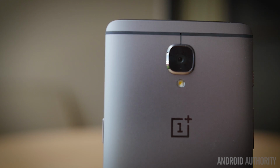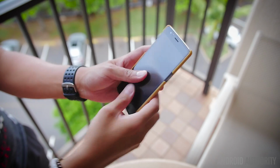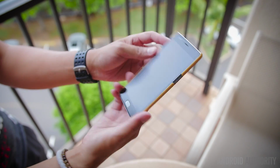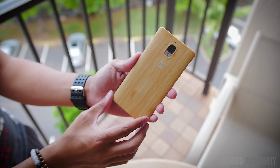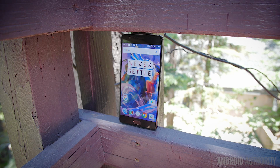That has changed now with the OnePlus 3, that melds the philosophies of the OnePlus One and the OnePlus 2 together. But in doing so, OnePlus had to make a couple of compromises, and maybe they also needed to create a phone that appealed to pretty much everybody, and to do so, they had to bend to convention.